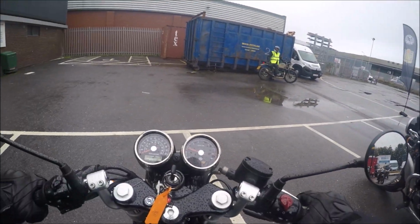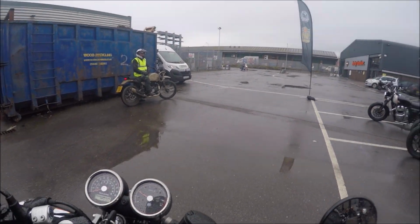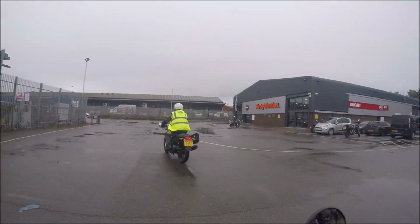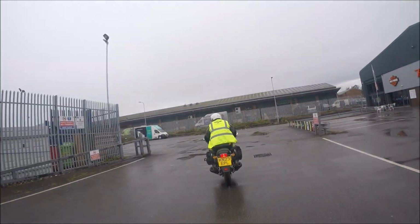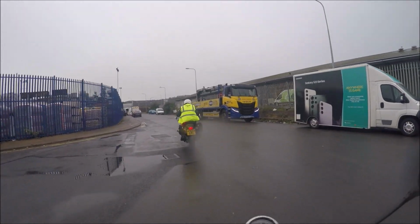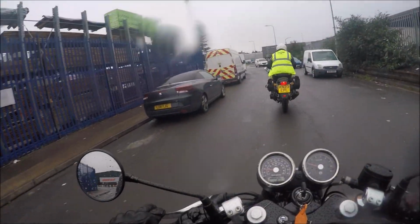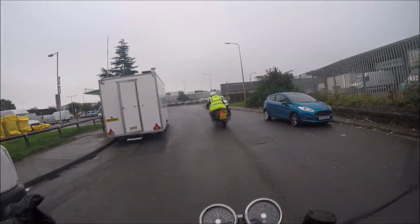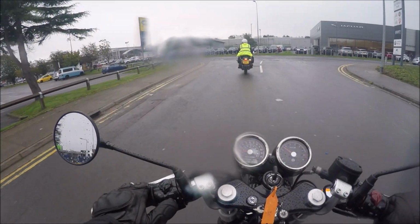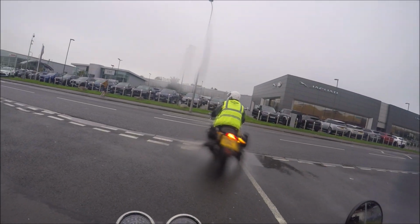Alrighty, Continental GT, the cafe racer style one. Not ridden this before. It's very, as you'd expect, head down, arse up. Like I say, it's just going to be a 30-minute run or thereabouts, trying out this bike, which I've not tried before. Try and get my mirrors right, or usable. Switch gear slightly different to my Himalayan.